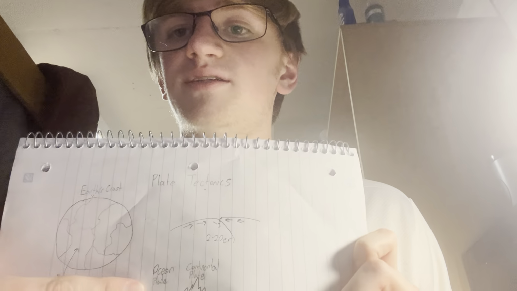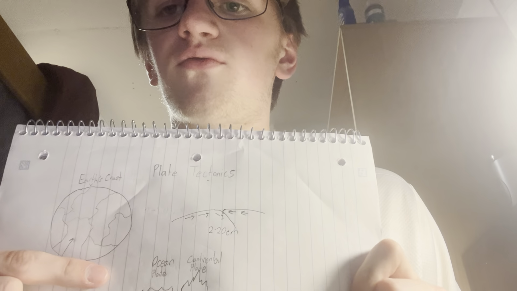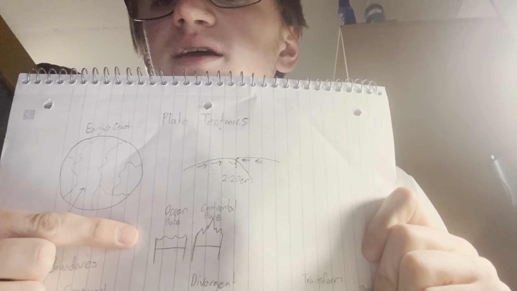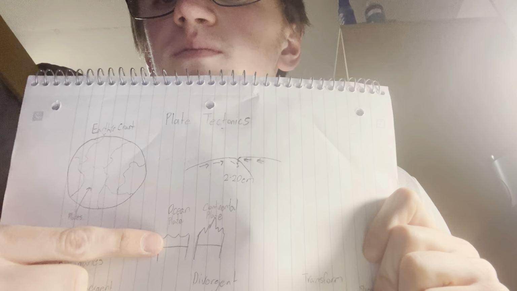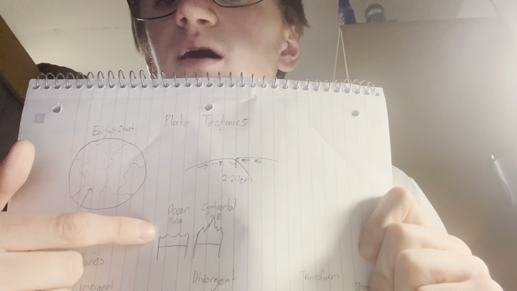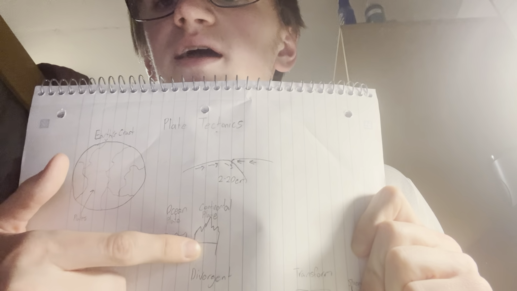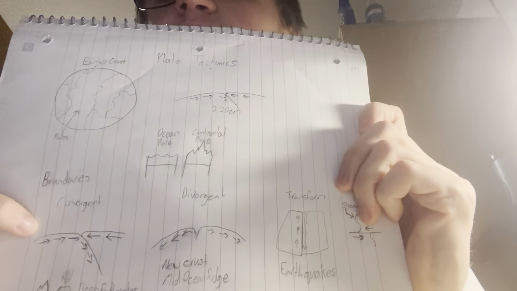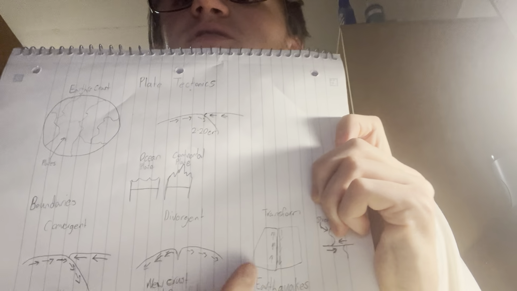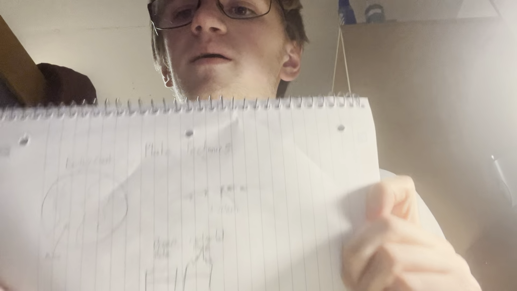Now, there are two main ways of classifying plates, these being what is on top of them and what kind of boundary they form. First of all, there are two main things that are on top of plates, ocean or continent. These make up oceanic plates and continental plates. Next, we have what type of boundary they form. There are three main types of boundaries, these being convergent boundaries, divergent boundaries, and transform boundaries.